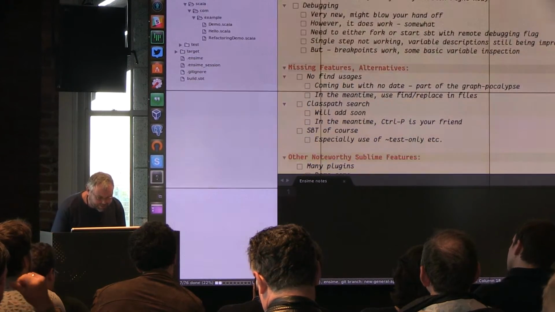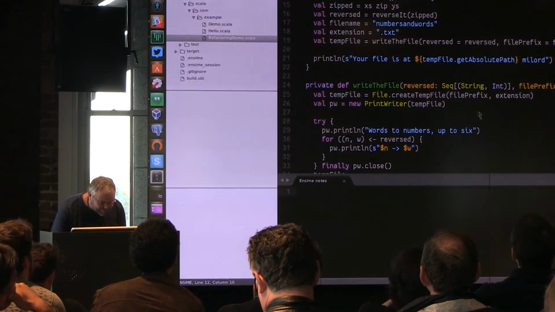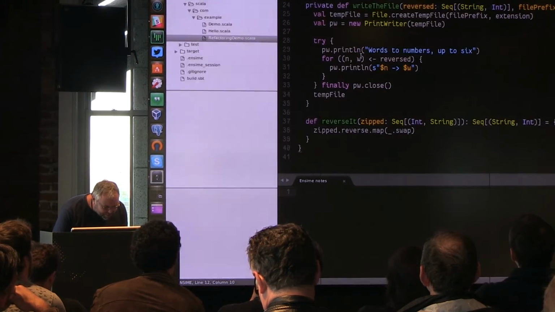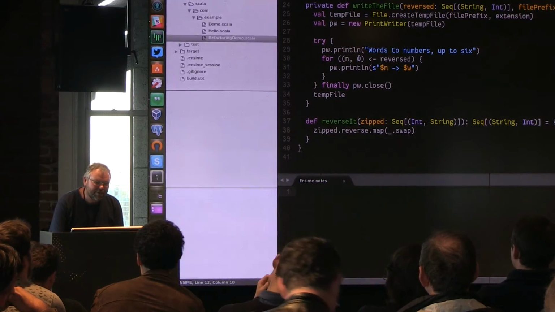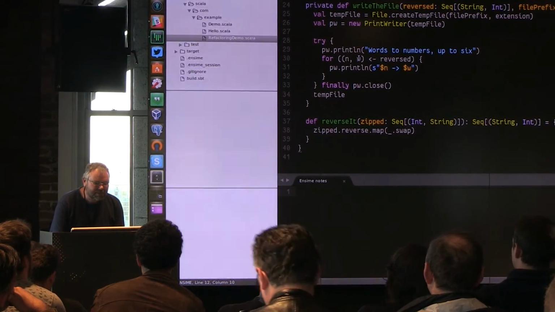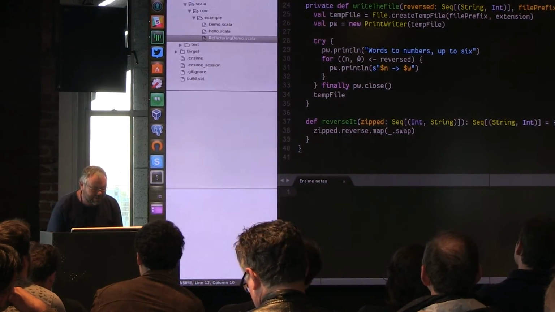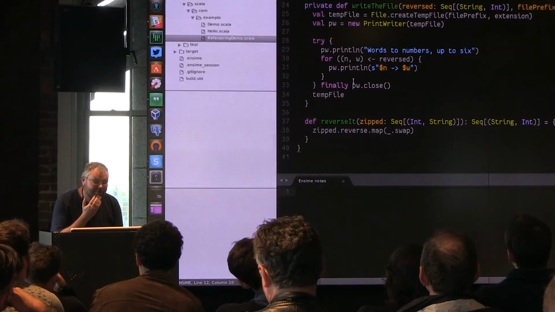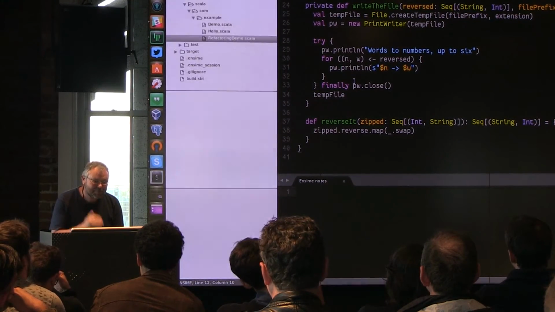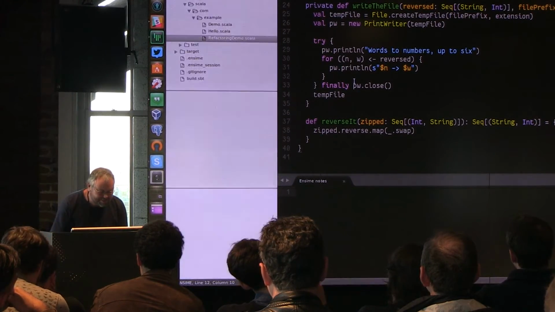So let me show you what it looks like right now, and you can decide whether it's time to jump in on debugging that. I actually use it for debugging now whenever I can. Up until a few weeks ago, I still jumped back into IDEA every time I needed to debug something, because it just had the features that I needed there. But it's getting better here, and the only way it's going to get much better is if I actually feel the pain and force myself to live in it. So that's kind of what I'm trying to do.